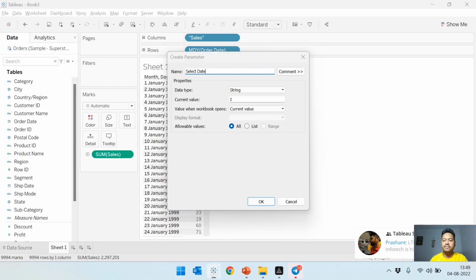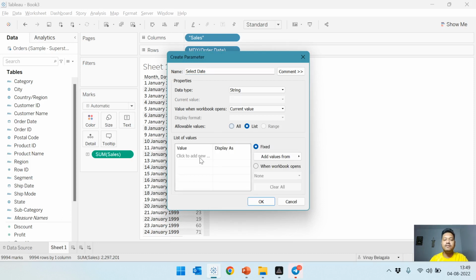Go to the list and add the values: YTD, which should show as year to date, then QTD, quarter to date, then MTD, month to date, then WTD, week to date.